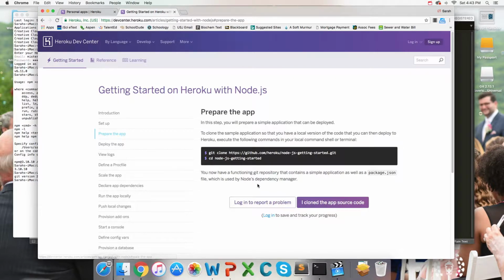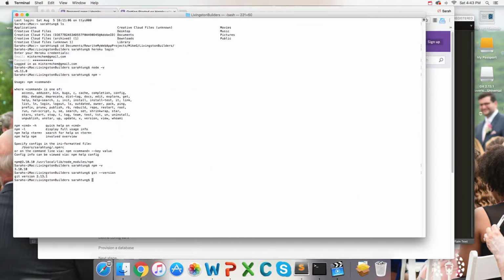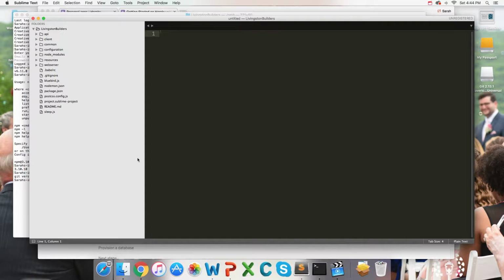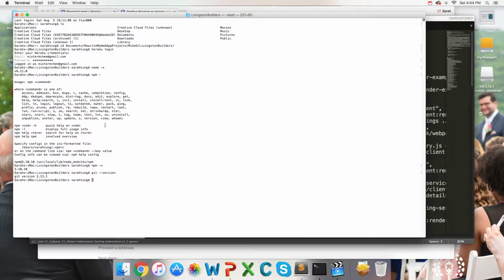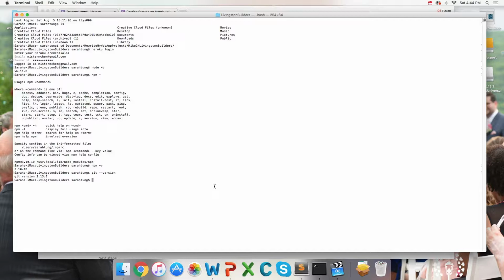Okay, so the first step is you need to make sure you have your project set up as a Git repository. And the good news is that all of the hard stuff is done for you as far as that goes. All the files are in place. You have a package.json, everything you need. We just need to get it up onto GitHub. You can do this two ways. You can go to their website and do it through their UI, which is good. I would suggest doing that.